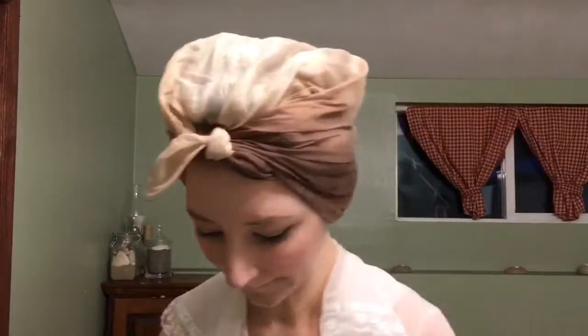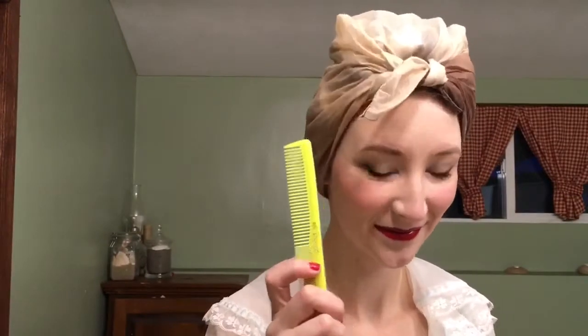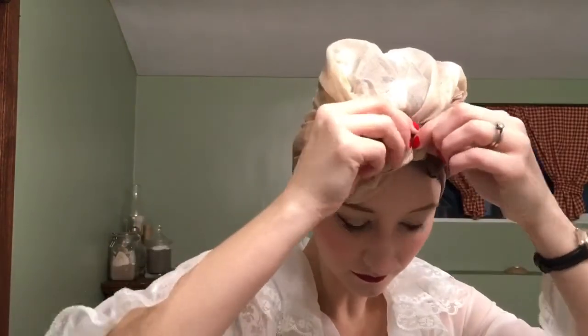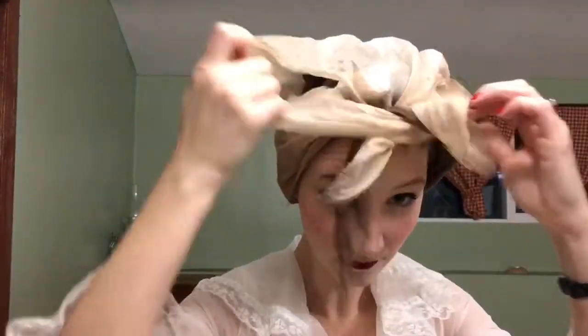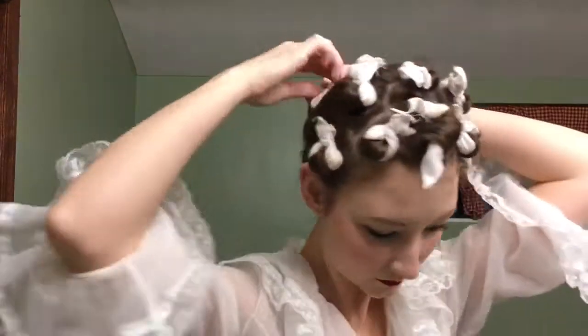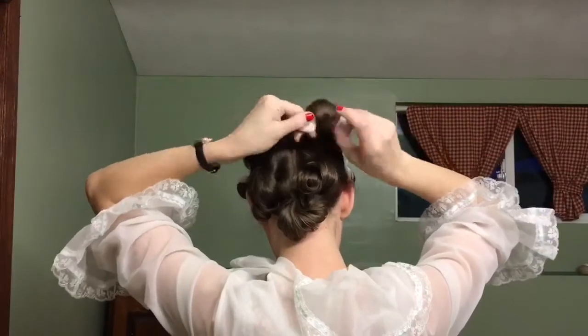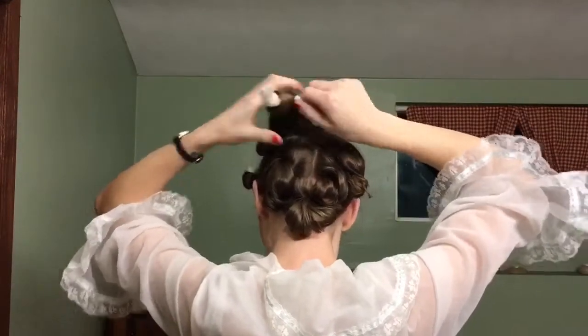Now on to the hair. We're going to need some bobby pins, Lady Luck pomade, a clip just in case, and a comb. We're going to start by undoing all those rollers — and if you ever need to see how I set this, I can make a video on that as well. To undo these, I'm going to gently unwrap and then keep them kind of in that same shape as if they were still on the roller.